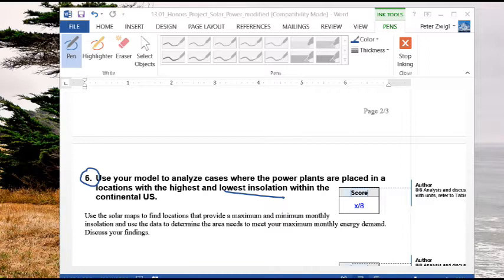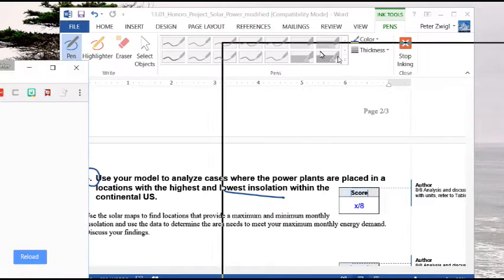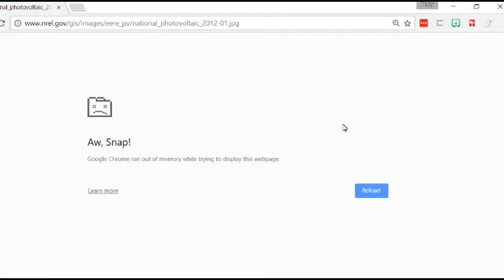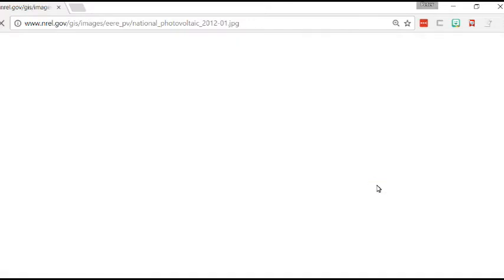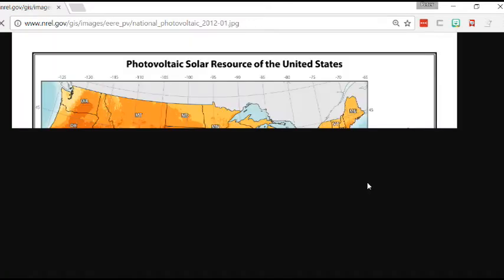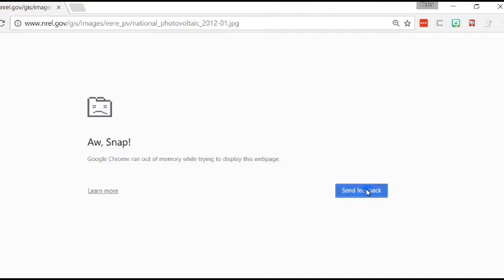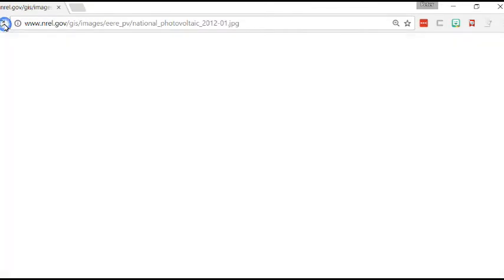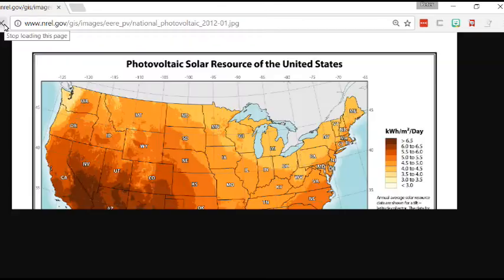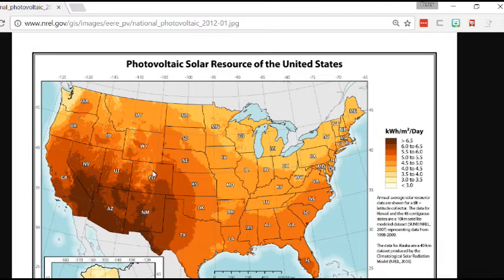Did I close it? It's gone. Well, bring it back up here. Clicked on one of them. Yeah, here it is. Bring it back over here. Oh, snap. Reload. What's that? Don't give me a snap here. All right. Again, I don't want to use feedback. I want the map. All right, I hope that works.